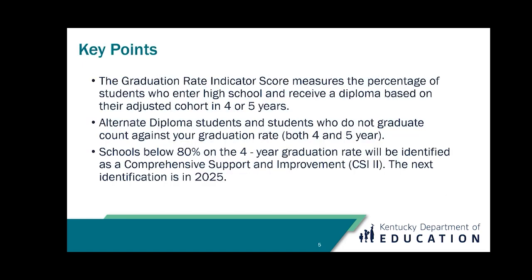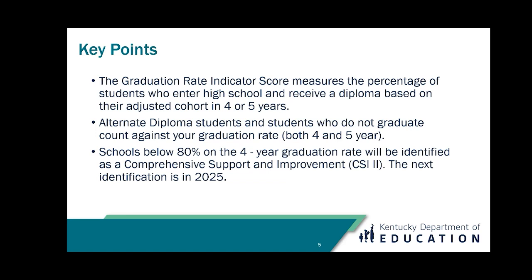A few key points to begin the discussion about graduation rate. Graduation rate measures the percentage of students who enter high school and receive a diploma based on their adjusted cohort in 4 or 5 years. We will further discuss this in a moment along with the definitions of each.